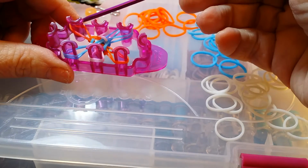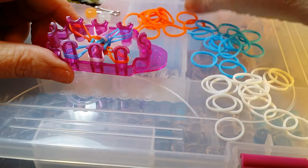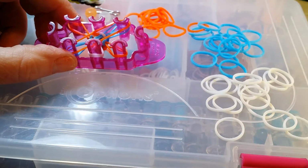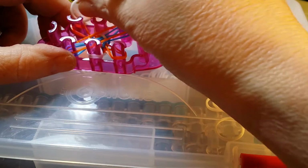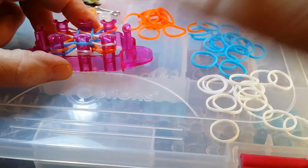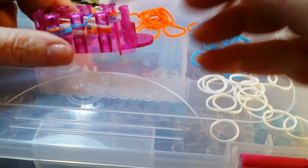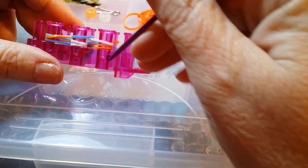So remember, whatever's up here comes down to this pin. So orange and white goes on top of the orange over here. And then the blue goes down the middle again. This is the way it's going to be for the entire pattern. And then go ahead and pull over.